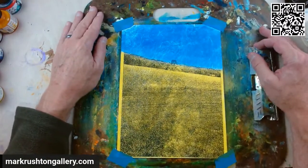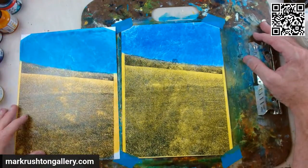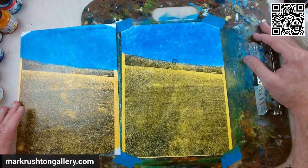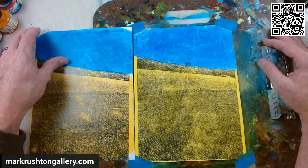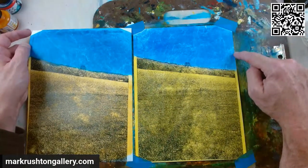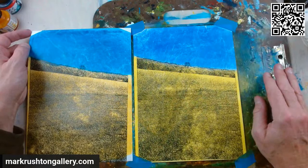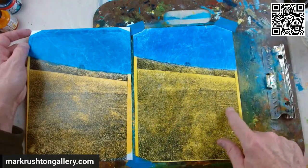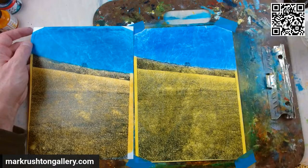This looks great. This did not take very long. I'm not going to mess with it. I just like a different variation of the color for the sky and for the fields. You get this sort of variation with regard to the fibers being different in each sheet. And the way that I do it — as far as reductive technique — you get a different sort of visual in the sky. It's slightly different every single time with the thermal printing, so you can make an original out of it and then make prints off of it.